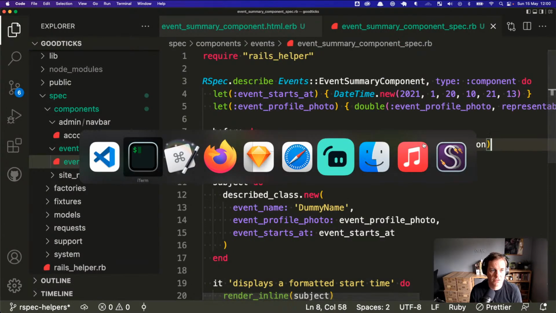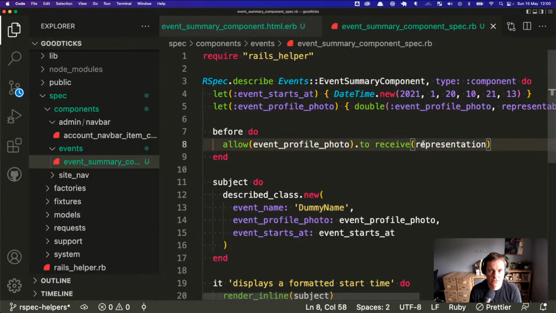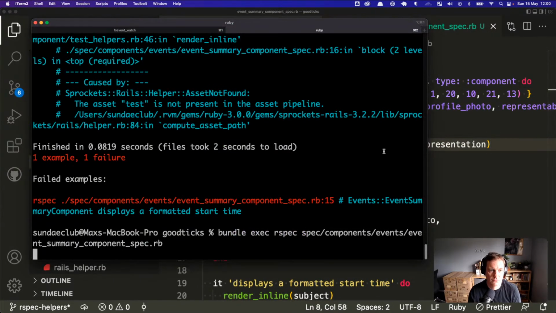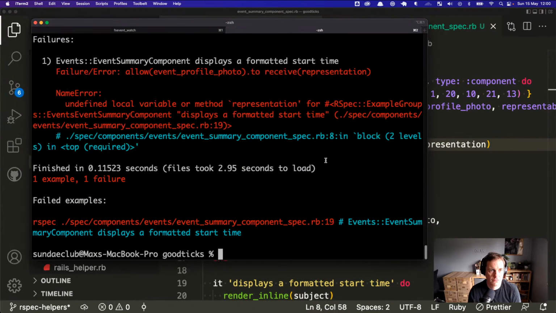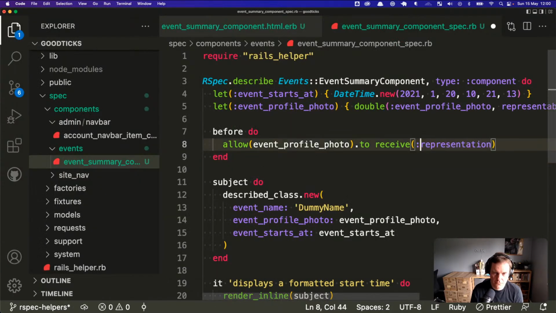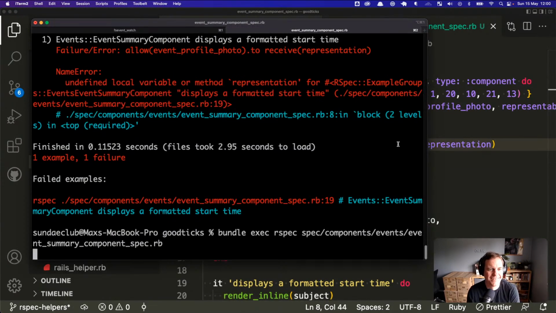I don't really need it to return anything. Can I just do that? Wait, what? Oh. Typo. I got very confused then.